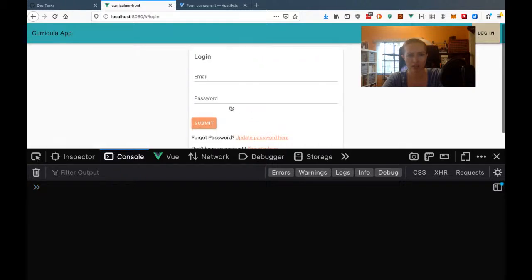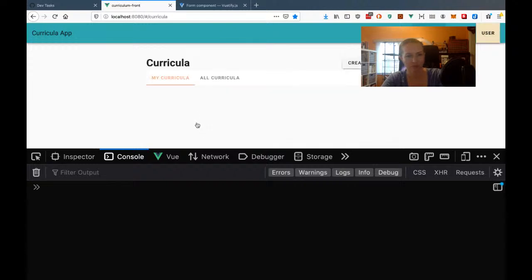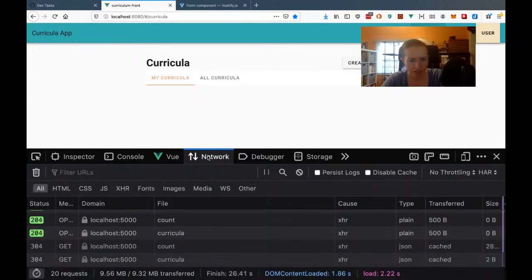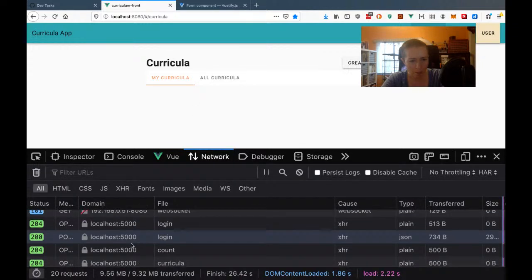So log in. What was that user? Oh, KitKat at example.com. And then 1, 2, 3, 4, 5, 6, 7, 8. Okay, so it didn't log, and I didn't get an error this time. Did the network request fail?